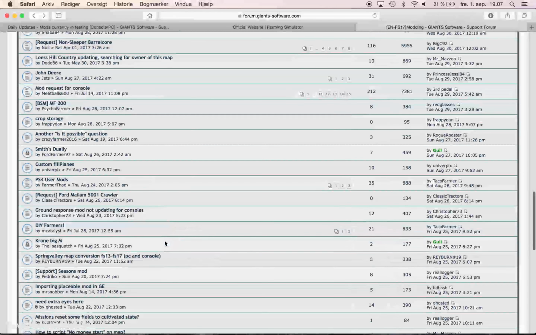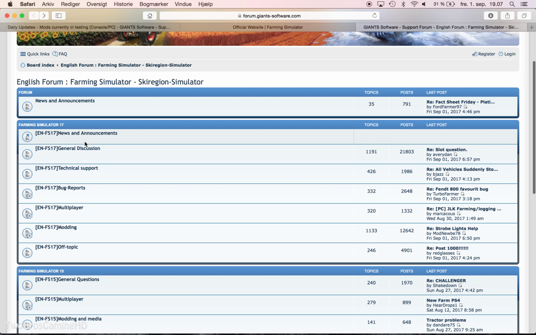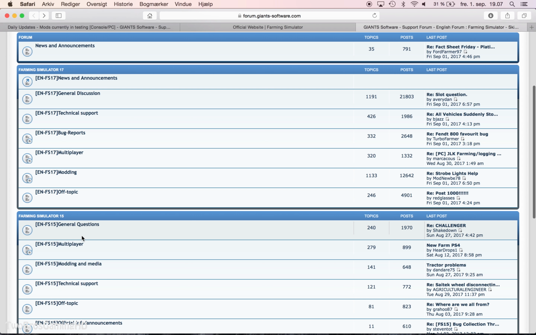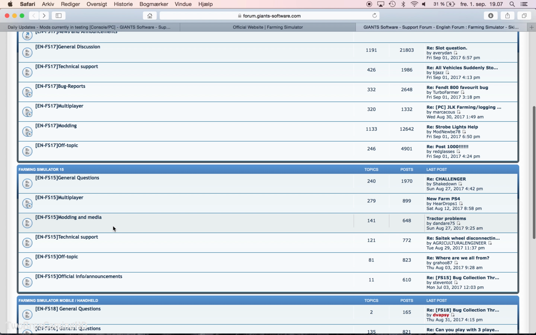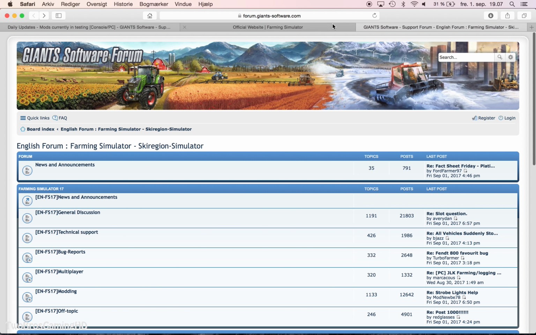But in here you can actually see the forum. There's a lot of stuff that you can check out: news and announcements, general discussion, technical support, bug reports, multiplayer modding off topic, general questions, multiplayer modding and media, technical support off topic, official info slash announcements, different kind of stuff right here.